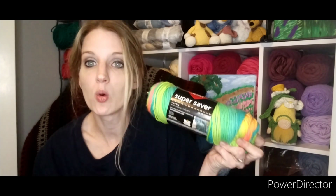But I have seen quite a few people show this yarn recently, and I almost bought it like a week or 2 ago, and I talked myself out of it, and then I decided I'm just going to get it. I'm getting this white yarn, why not just get 1 skein? I really want to do something with this yarn. I kind of have an idea in my head, but we'll see what I do. Like I said, I did get just 1 of those, and that's all that I got. So, yeah, that's all my acquisitions.